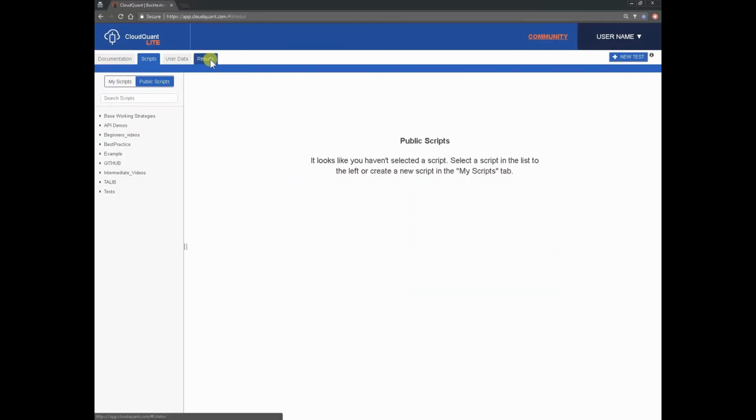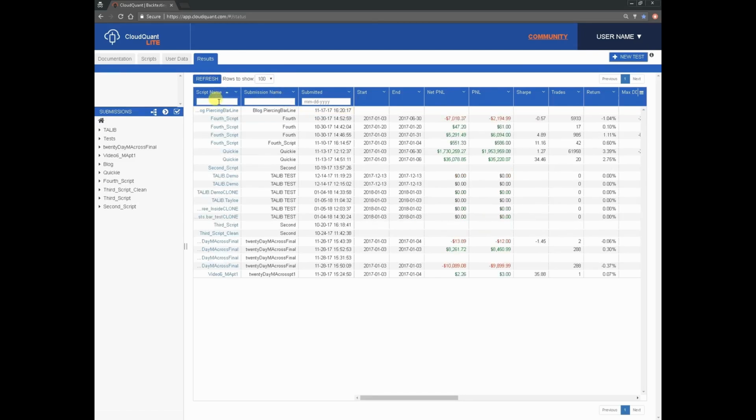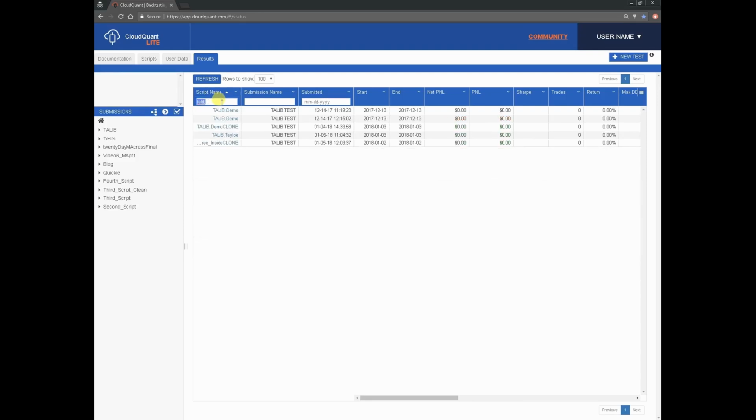We've added to the results tab a list of all of the backtests that you have on record. This particular one is a demo account, so there's not an awful lot, but if you have a lot, you can filter by how many you want to actually show. You can select them, sort them by their name. So if you want to look for something with a particular name, you can do that.